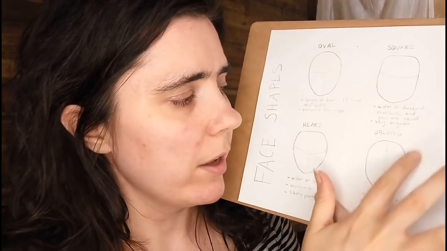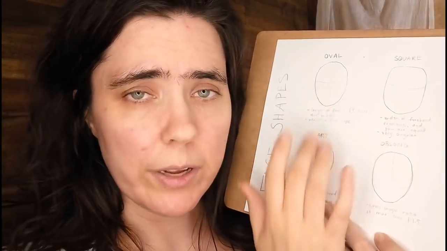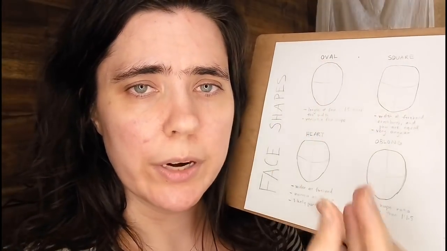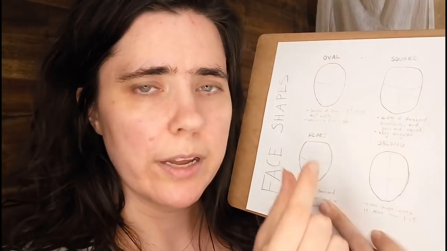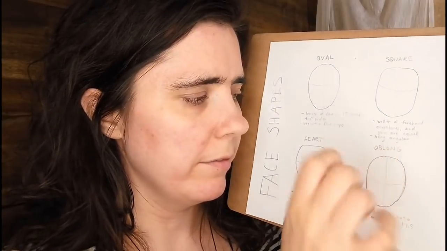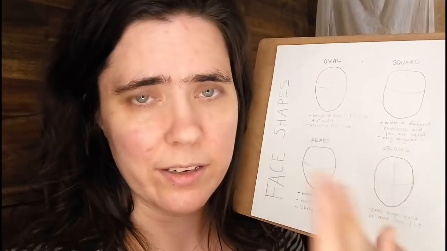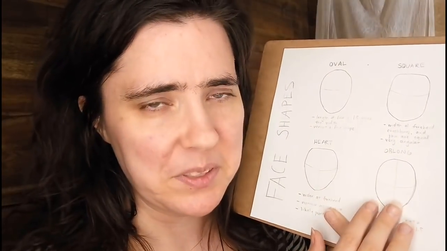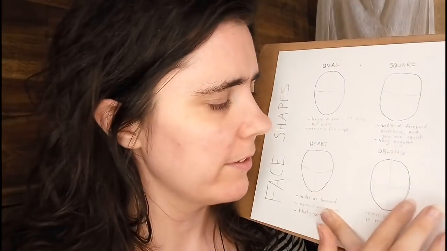There's also the oblong face shape. Oblong is quite similar to the oval, but more elongated. So where an oval has a ratio of 1 to 1.5, the oblong is 1 to greater than 1.5, up to 2, or usually not more than 2. It'd be quite a long face. We're not horses after all.